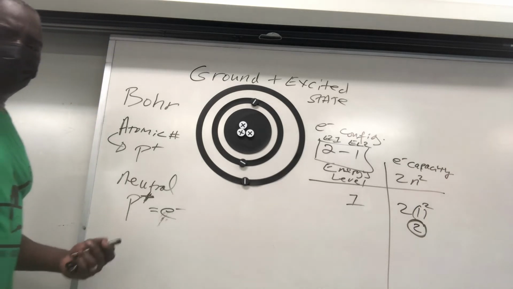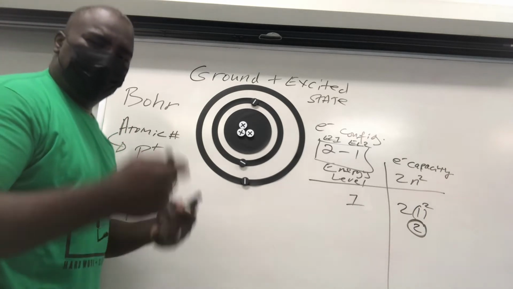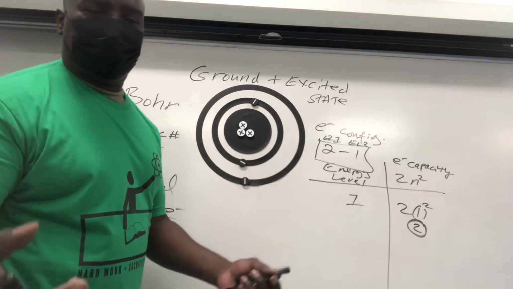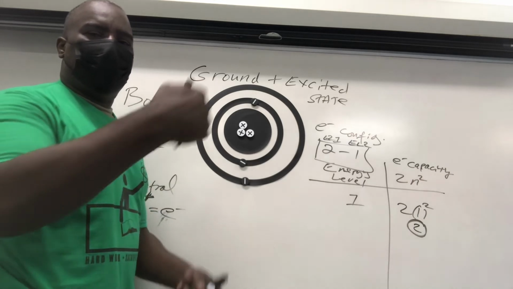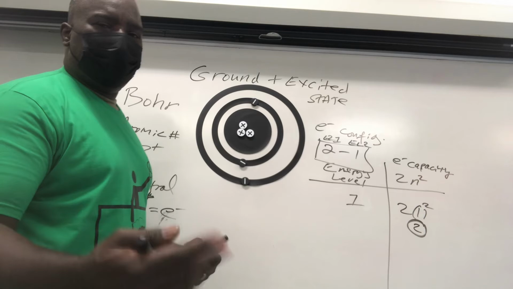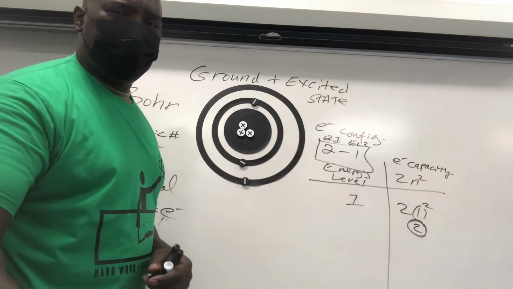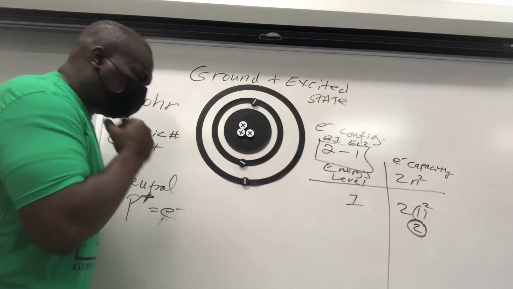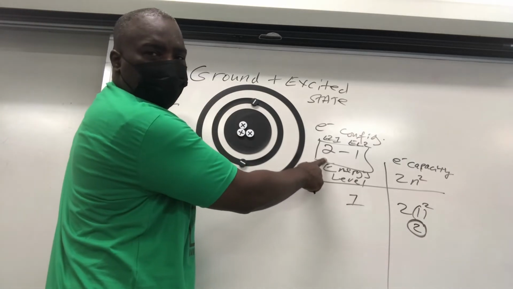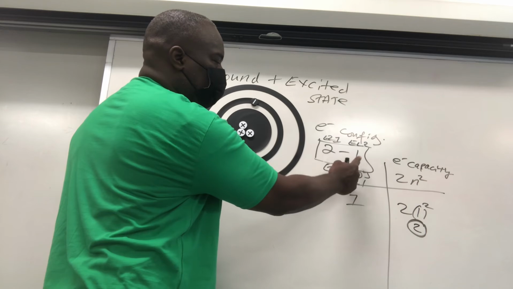Now, we also did a demonstration in class, the flame test, and we said that electrons can get excited, or promoted to higher energy levels. So that's the excited state. Now we want to be able to recognize that in terms of configurations. So here's the deal. We have lithium again. Normally, 2 go in the first, and the extra electron that he has goes there.